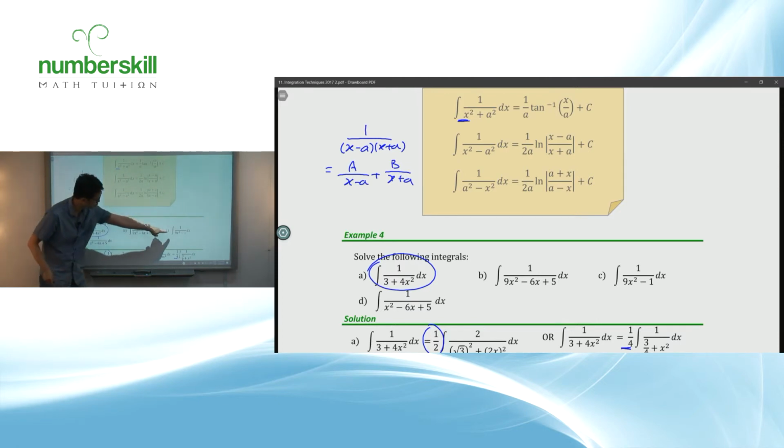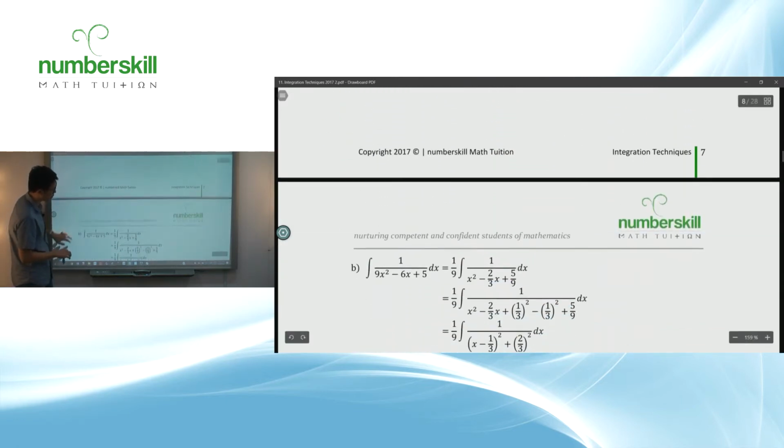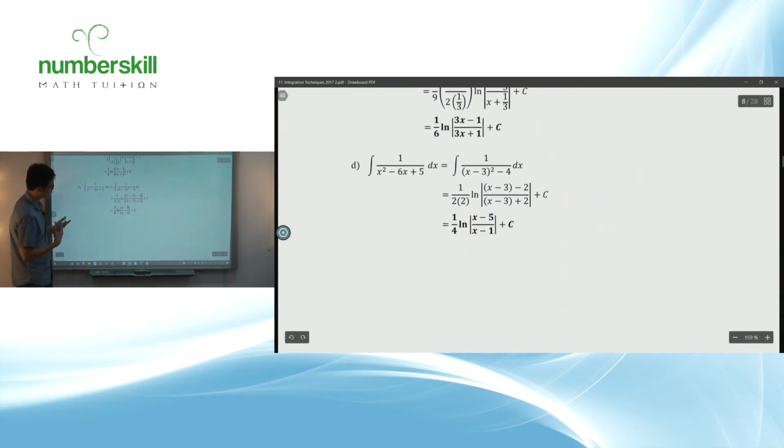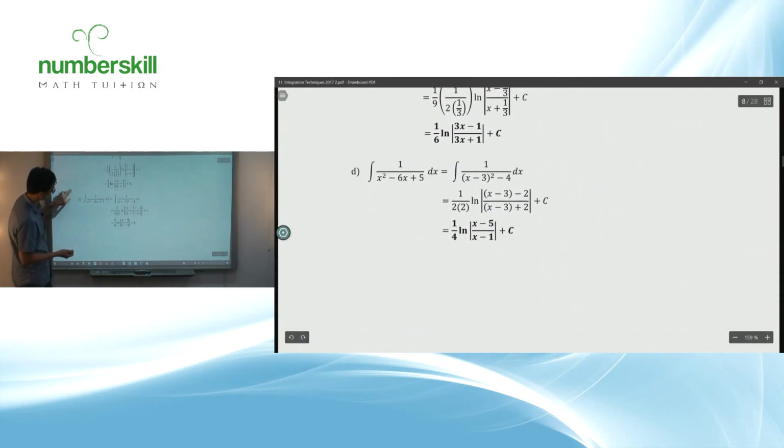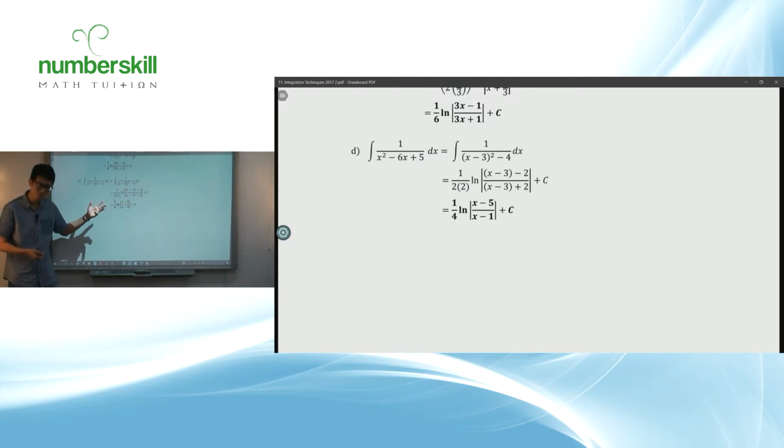But then again, there's a chain rule issue again, so you want to be clear about it. You either factorize out the 1/9 or you just remember to divide by 1/3. I mean, divide by 3. Okay, get the idea now, guys? Okay. So this is the first set of formulas you want to get used to. Sometimes after you complete the square, you end up with a minus. That is the ln version. You follow? That's all.